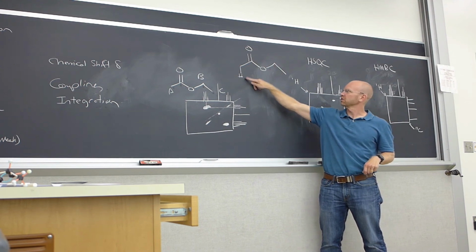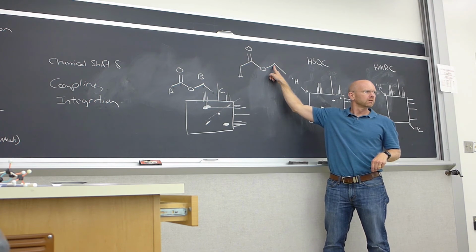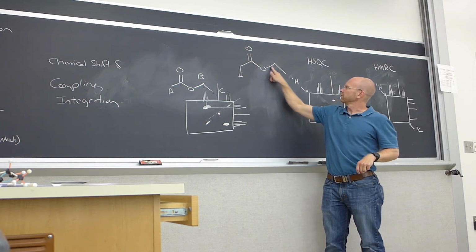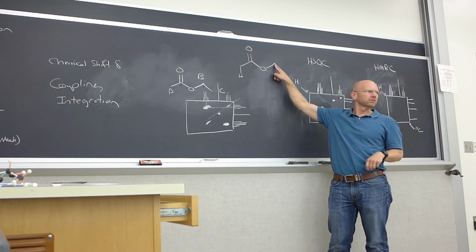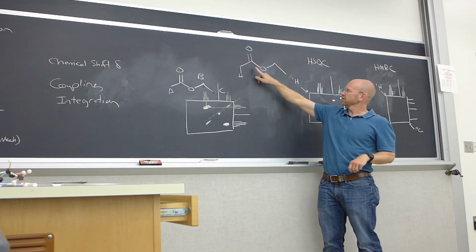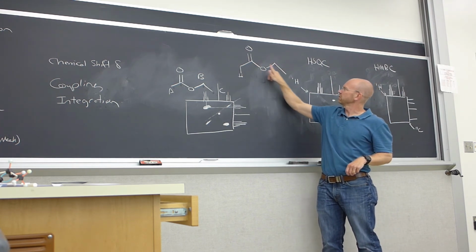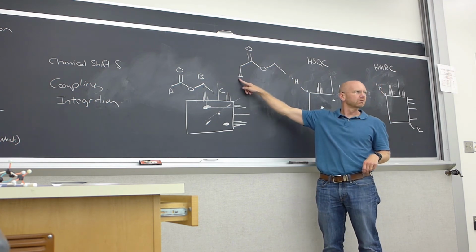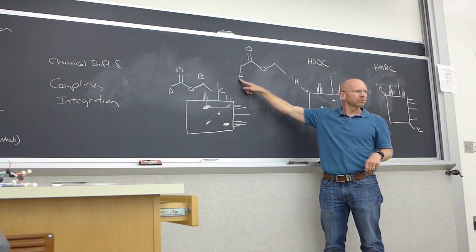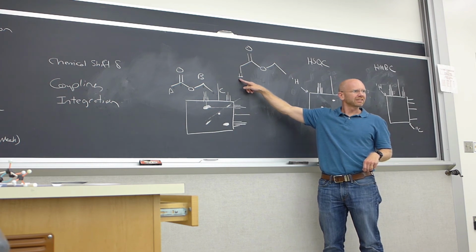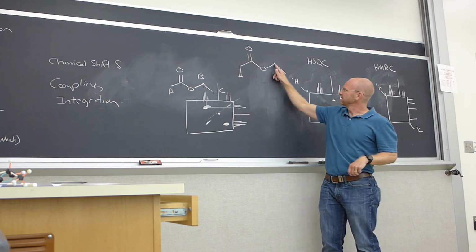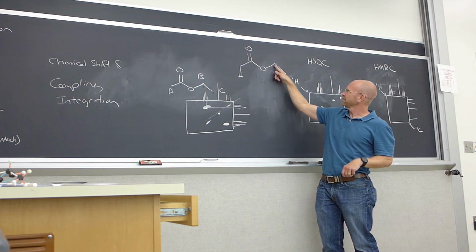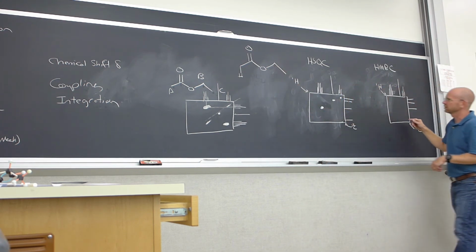That carbon and that proton will show a coupling. Who's the third? 1 bond, 2 bond, 3 bond, 4. So it'll go through the oxygen. It goes through the oxygen, which counts as 2 bonds, then 3, and 4 bonds, and it's a heteronuclear experiment, so it's coupling between a carbon and a proton. Everyone comfortable with that? So you're going to see now cross peaks between this proton and that carbon peak. So let's show what that would look like.